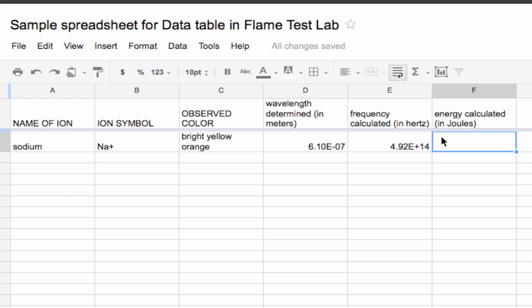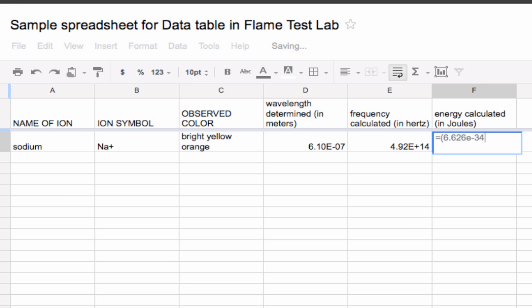Pretty neat. Now let's move on to the last column. We know the energy equation is E equals h nu, which is E equals Planck's constant times the frequency. So let's press the equal sign again to create another equation. Let me put in the parentheses, and it's Planck's constant, which is 6.626 times 10 to the negative 34.